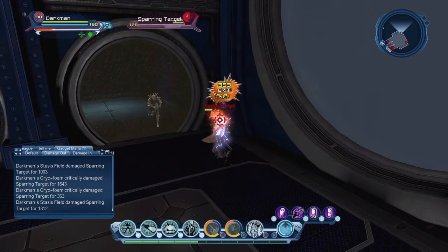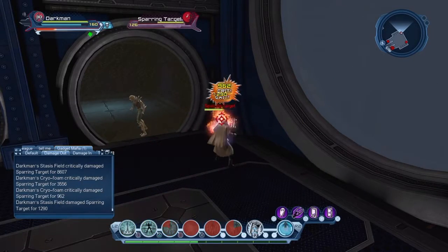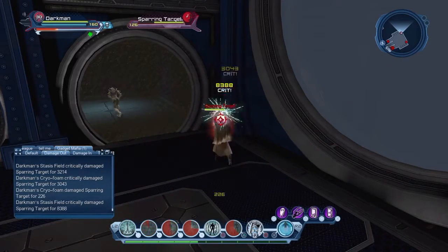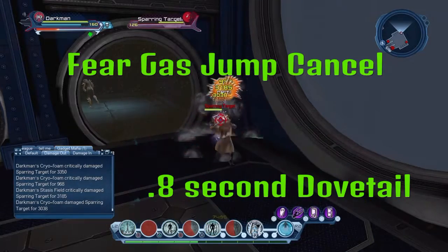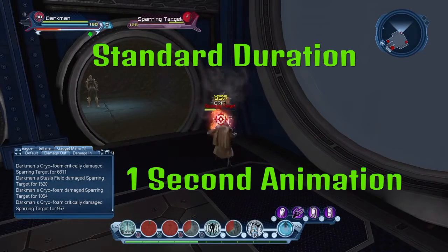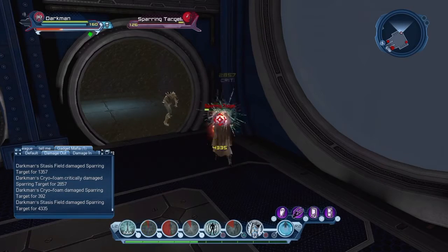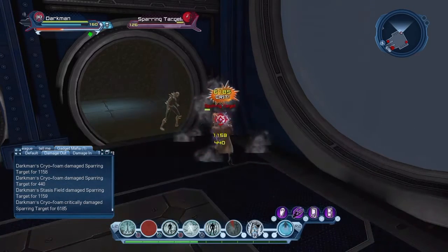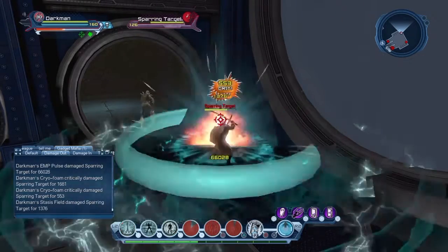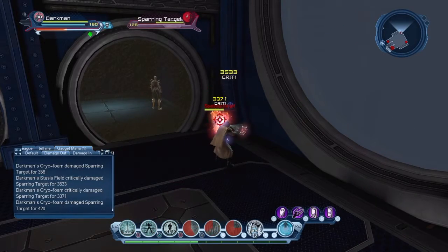I want to mention Fear Gas really quick because some players seem to dismiss loadouts that don't have Fear Gas. Using Fear Gas does not significantly increase your speed when you compare that to other powers. You jump cancel Fear Gas, it's going to last 0.8 seconds. All powers have a standard duration of 1 second. So if you jump cancel and it takes you 0.8 seconds as opposed to you just hitting another power and it costs you 1 second, there is literally no significant increase in damage per second. That's damage and timing when you use Fear Gas over any other ability that lasts 1 second.